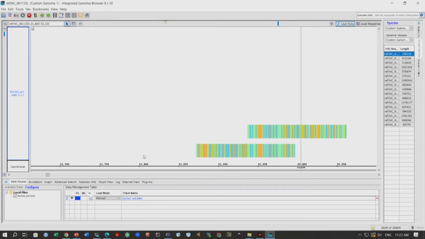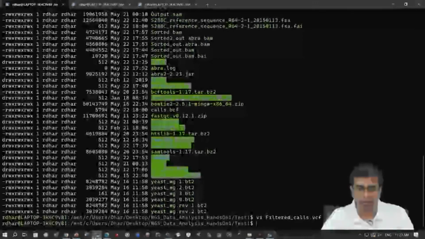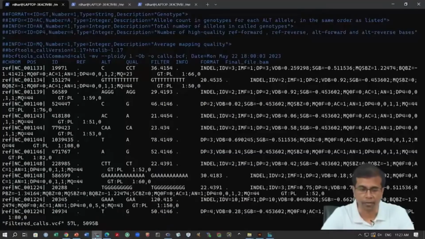All right. So, let us look at the position where we saw this indel. What is the position? Going back, it is 19,971 in this reference NC 001133.